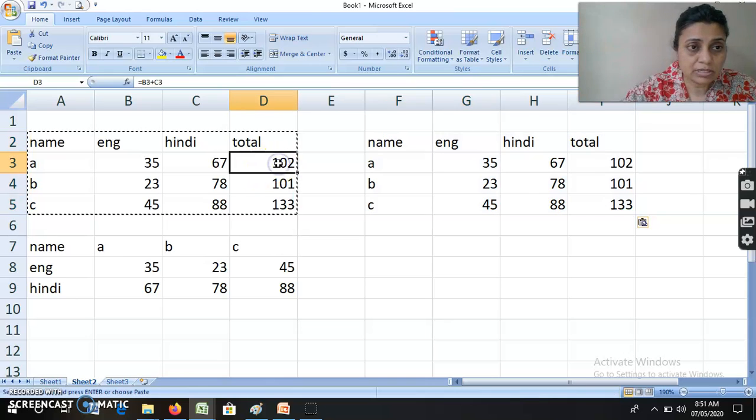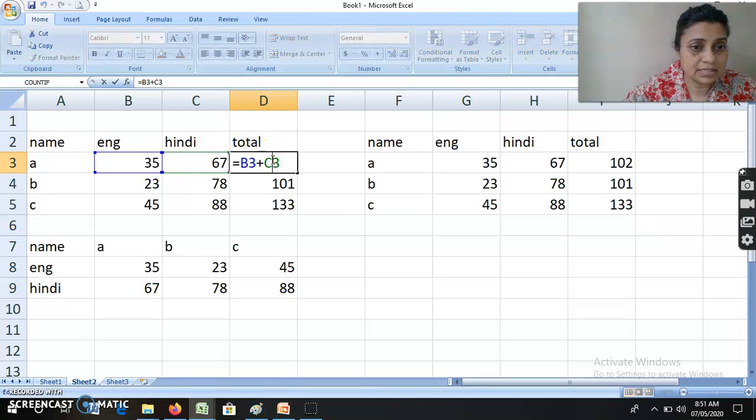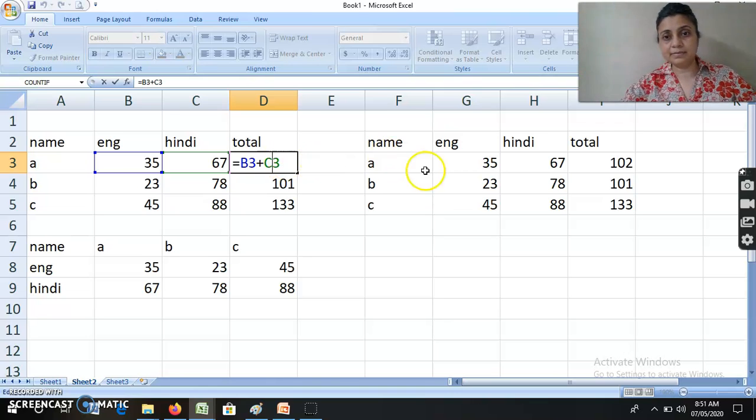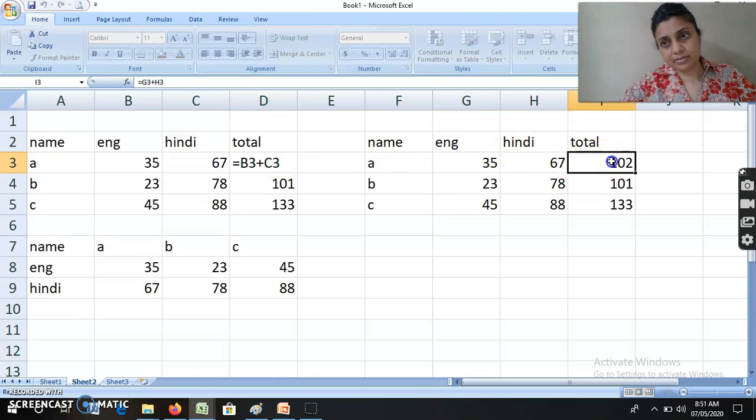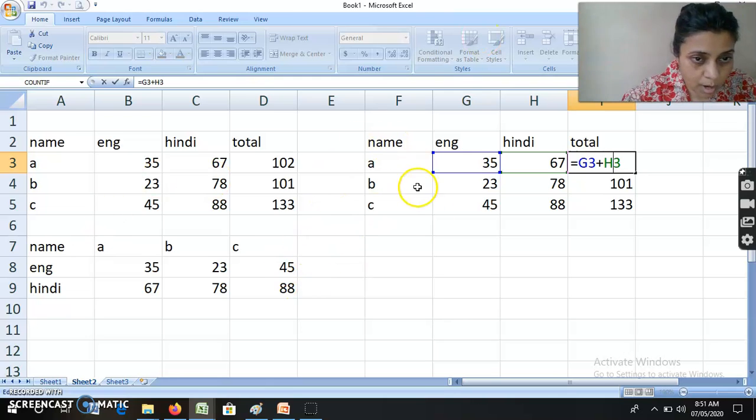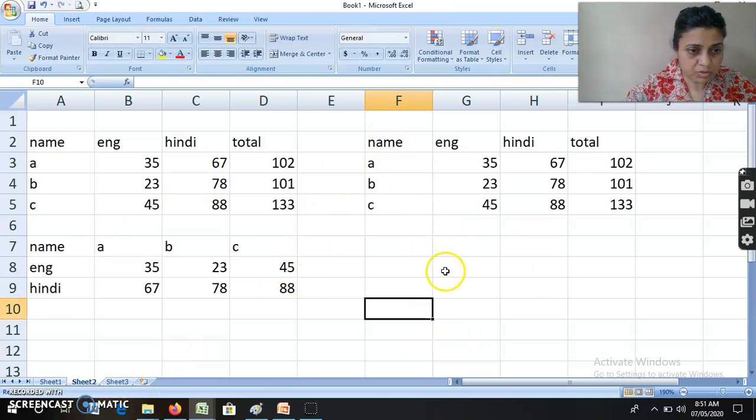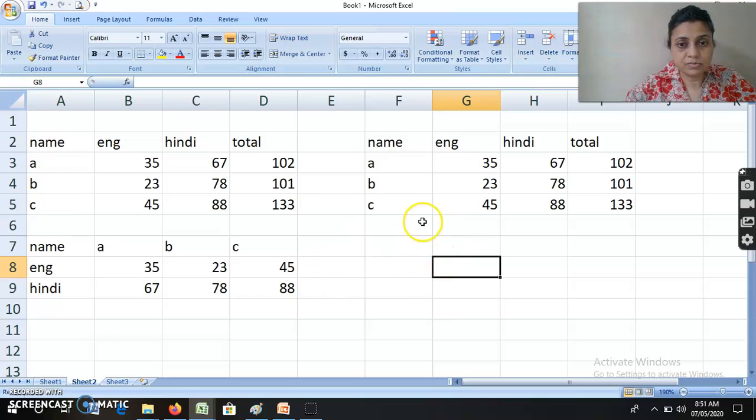So you see over here, here was B3 plus C3. B3 was what? B3 was, you can see, 35, and C3 was 66, so in the cell it is B3 plus C3. And now what has happened? That here 102 has automatically taken G3 and H3. So that is how it works. Sometimes you can even copy the values, not the formulas but the values. That can also be done. We will see some more things in the course of time in the coming videos.